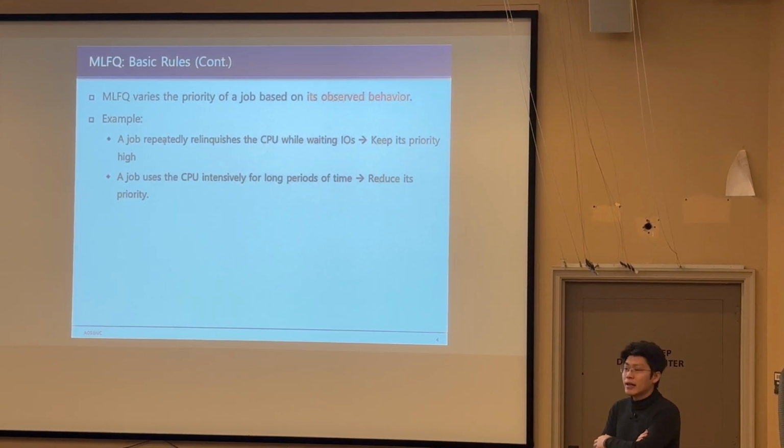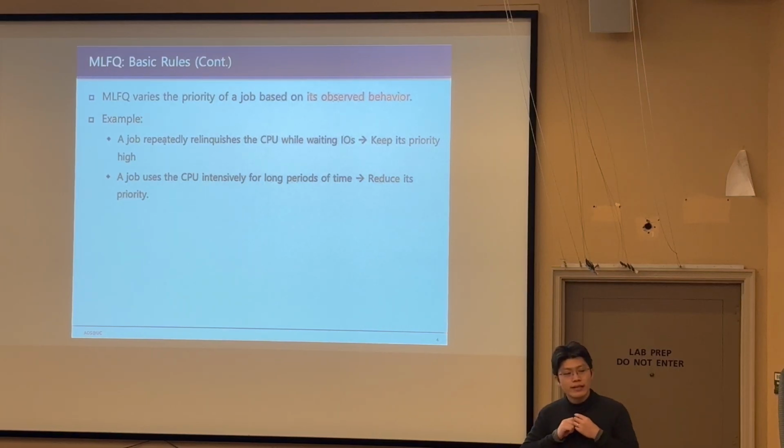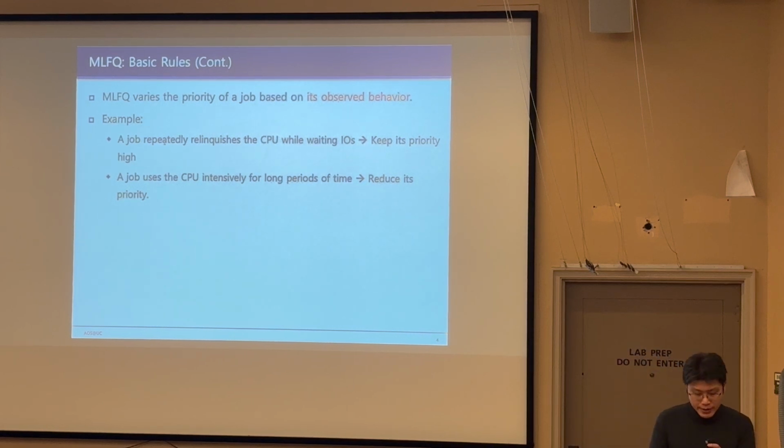Okay, let's pause here. I hope that everyone understands the rationale behind the design of each rule instead of just going ahead and implementing the rule. Because the rules of multi-level feedback queue are extremely simple. If you just want to finish a lab, it's very easy. But for most of the designs in OS, they are straightforward if you know how to implement it. The difficulty is the rationale: how did people come up with it, and why does it need to be implemented like this?